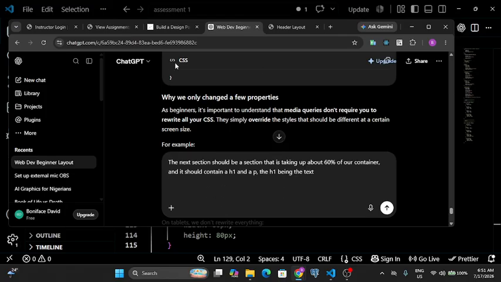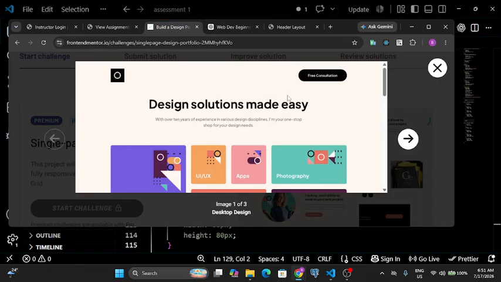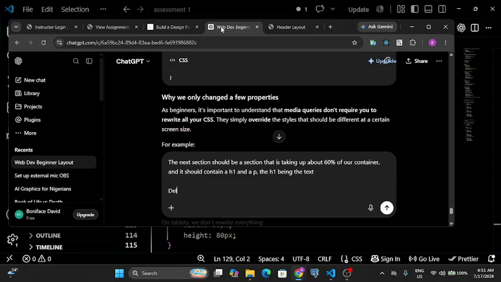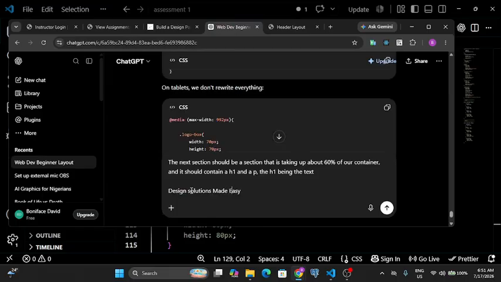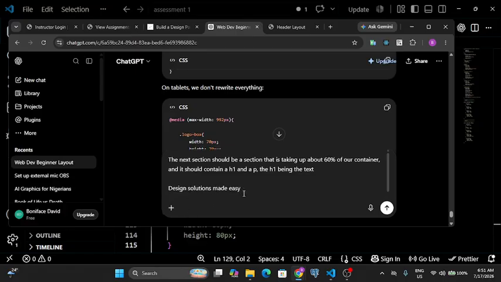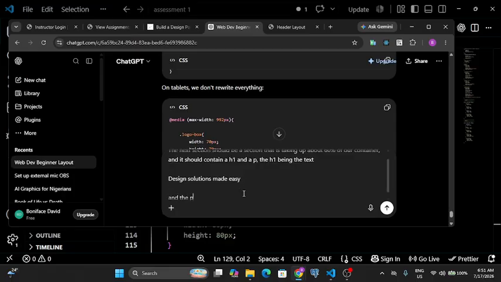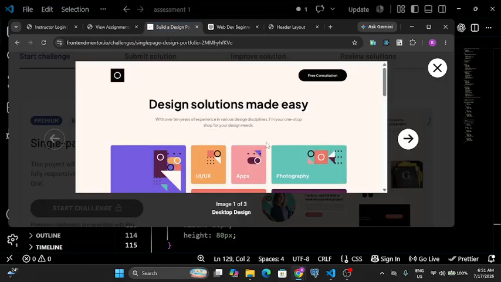As I'm trying to be as specific as I can, being the text, design solutions made easy. And the p being with over 10 years of experience in various design disciplines.